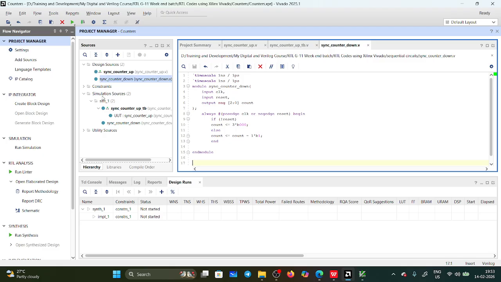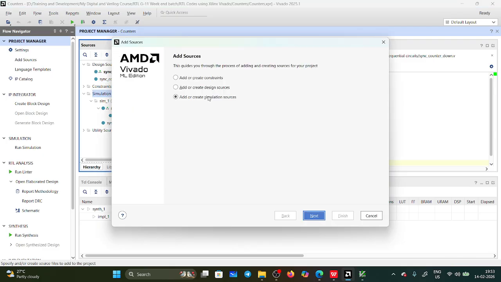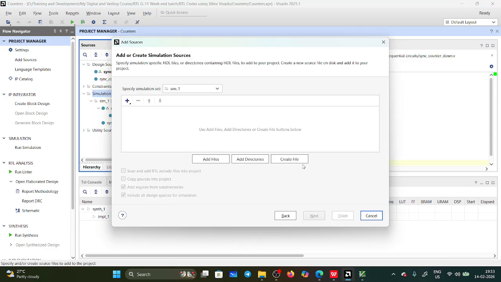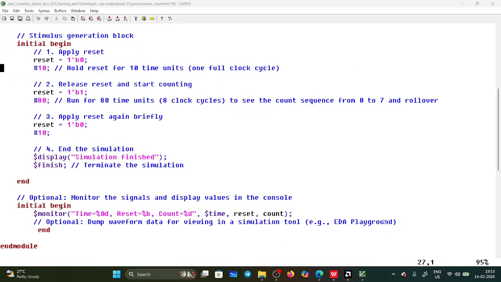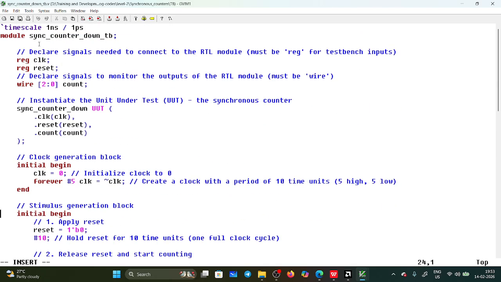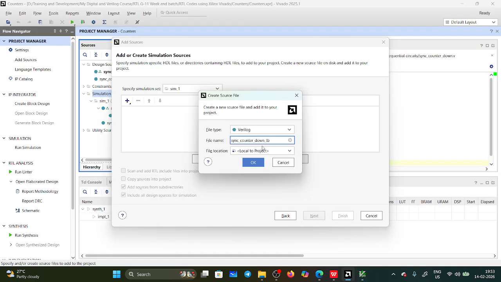Go to simulation, add simulation source, create simulation source, create. What is my test bench file? Test bench file is synchronous counter TB. So copy this and save.